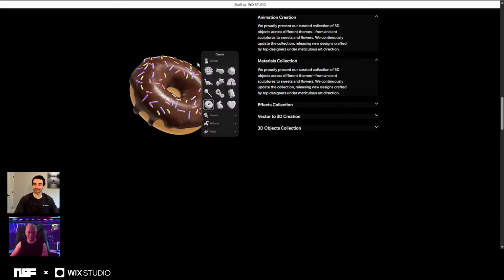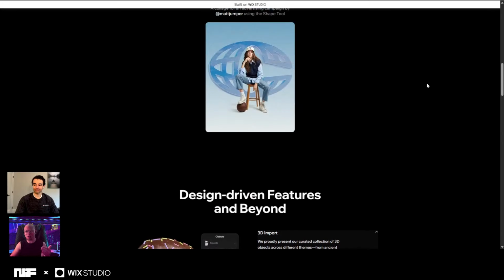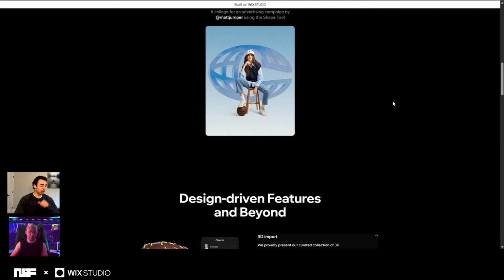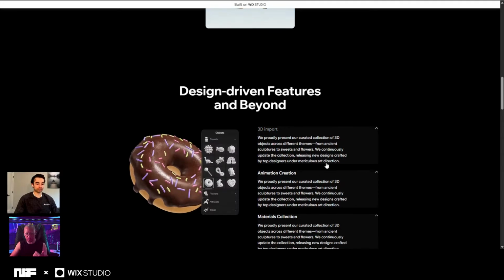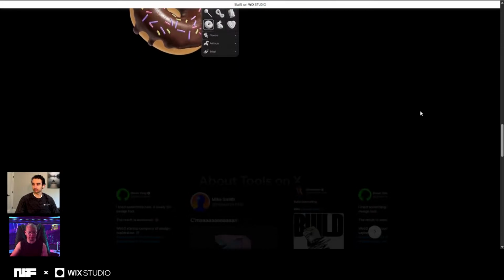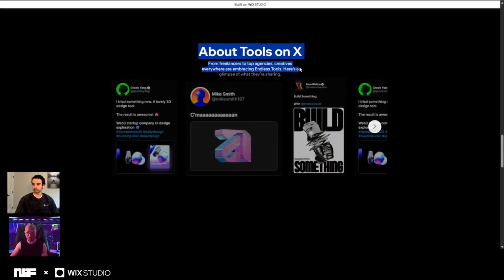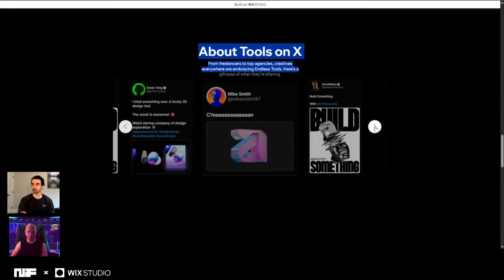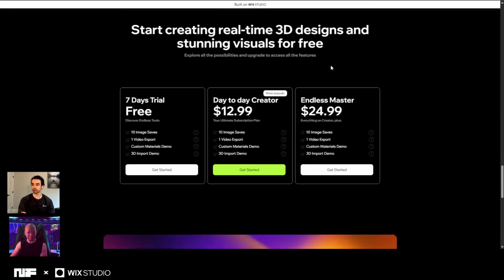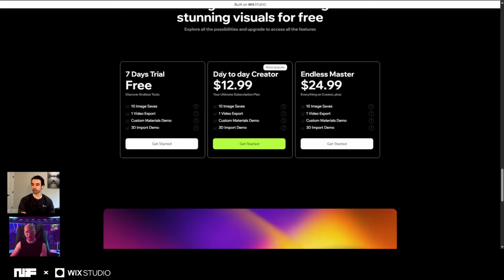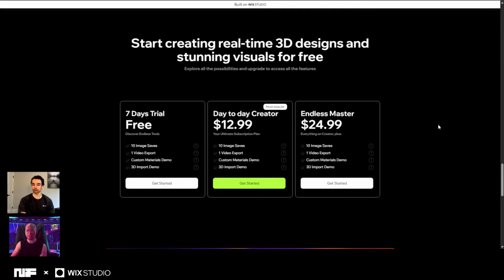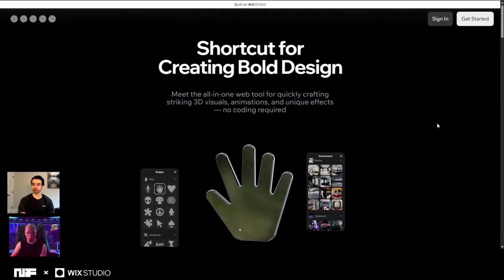We just decided to keep this donut. As you can see, this whole tool is based off of a 3D visuals tool. So we just have spaces for video, images, FAQs about the tool, some more information about the tool, or just social proof, whether it's from X or social media, doesn't matter. We have a little bit of slider action coming on here. We have pricing tables. We have our 7-day trial. We have a most popular, and then we have the higher end tier here, all with hover interactions and animations, and of course subscribe so you don't miss out. So this is really a page that fits what someone would need for a SaaS page.